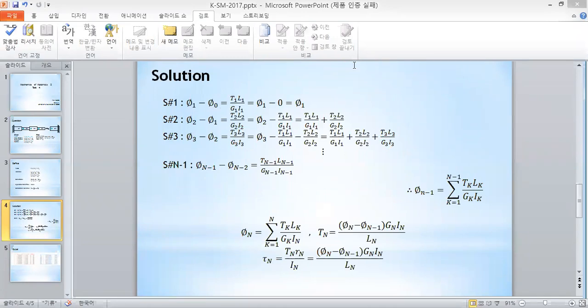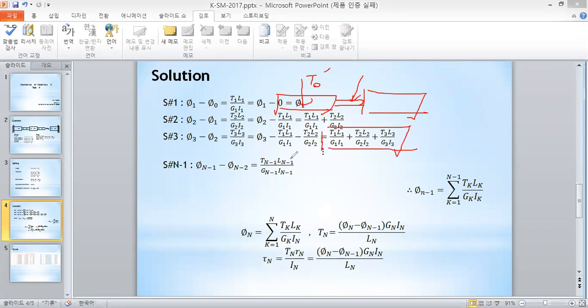Now we found T1, so we should find T2, T3 to Tn. Since we found T0 prime, let's see what T2 is. This is T0 prime that's working on T1, and there is also the applied torque T1 prime. There would also be a couple force of the same size as T0 prime and T1 prime. The real torque working on shaft number 2 would be T0 plus T1.